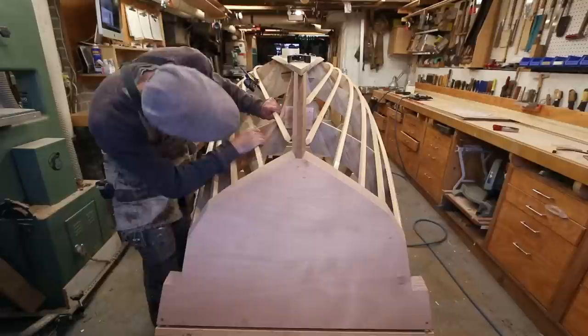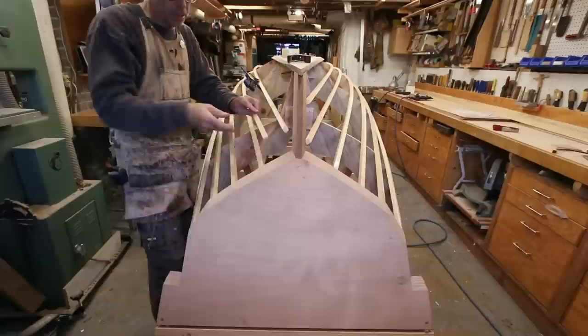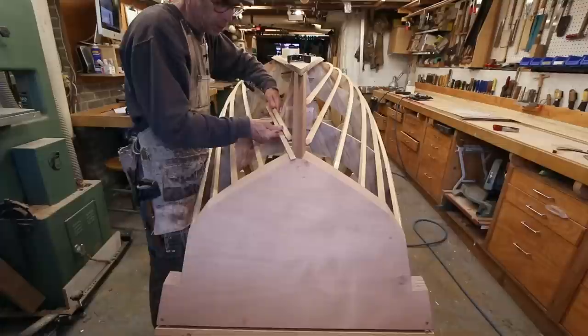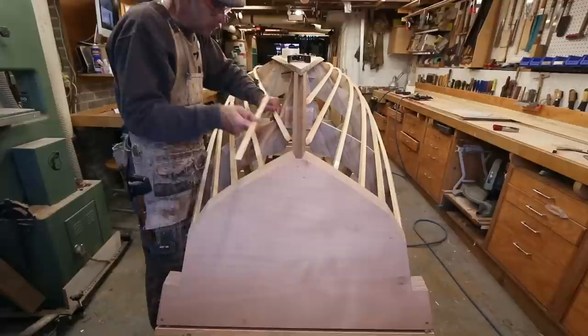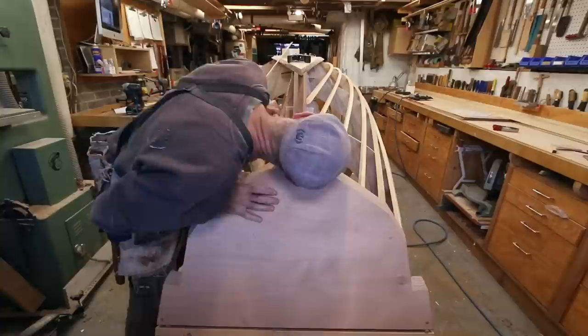And so what I'm doing right now is I'm just working out how to lay this on here. It's got quite a bit of twist it has to take. Ultimately I want this plank edge to land right in here and sort of jive with this particular joint right here, so I'm working with that and trying to find the best spot for it. It's right around here. And of course, because of the twist too, the nail gun's not going to do it for me. You've got to use some screws. So I'm just comparing it to the other side too, because bear in mind that I've got to try and match these guys up.